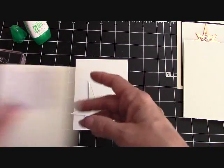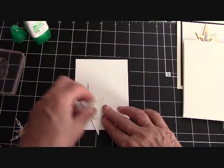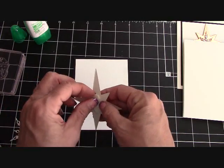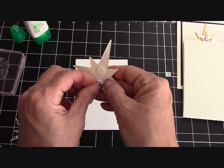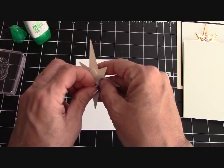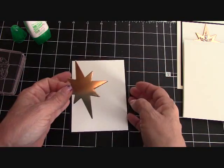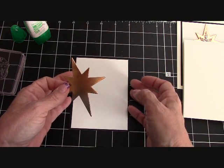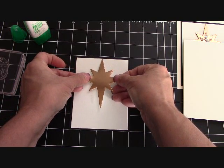Remember, this is my new craft room, so I'm still kind of getting a little organized in here, but I really, really like it. I used one of the back bedrooms and turned it into my really bigger craft room because my daughter moved into a house and took 2 beds that I had back here, 2 twin beds. And so all of a sudden I got all this room and I went, oh, that's a craft room.